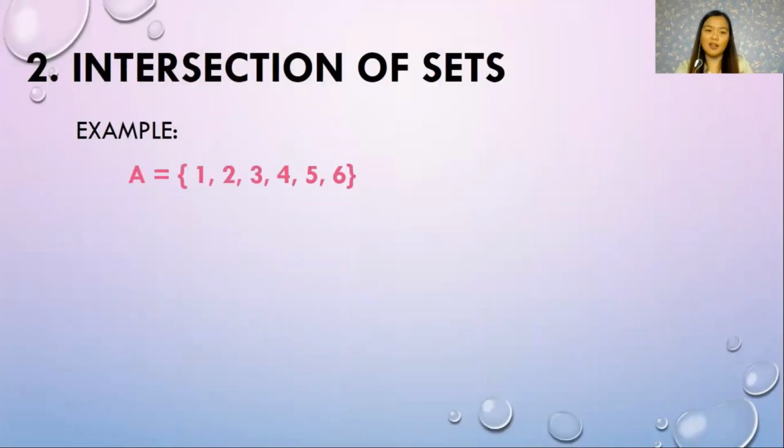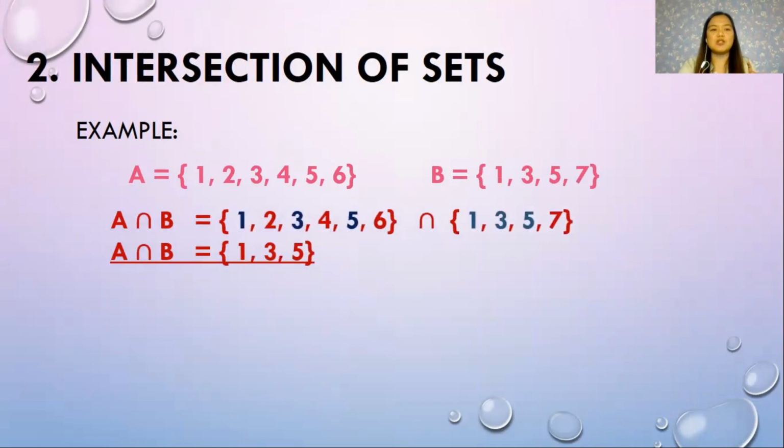Okay, so let's have examples for that. For example, set A again. Same examples as the union of sets. So, same given sets: 1, 2, 3, 4, 5, 6. And set B to be 1, 3, 5, 7. So, the intersection of A and B, isulat muna natin para maintindihan natin. Yung A, gagawin natin na 1, 2, 3, 4, 5, 6, kasi yun yung given. Intersection with the set B, substitute ulit. Gawin natin 1, 3, 5, 7, kasi yun yung given ulit.